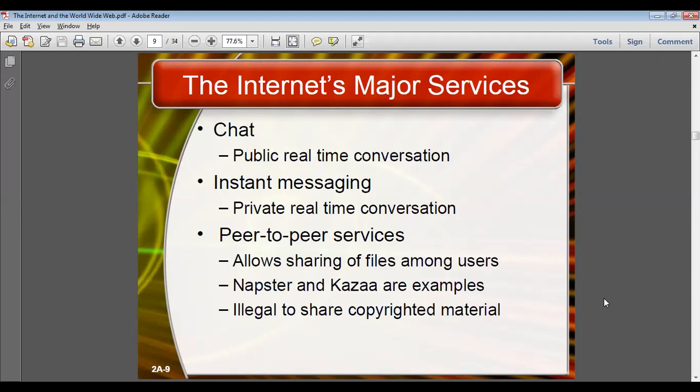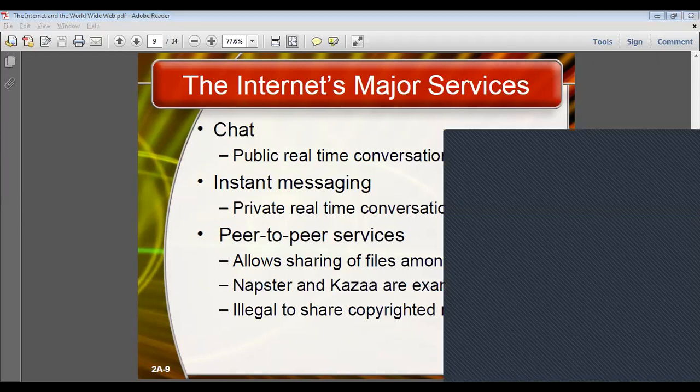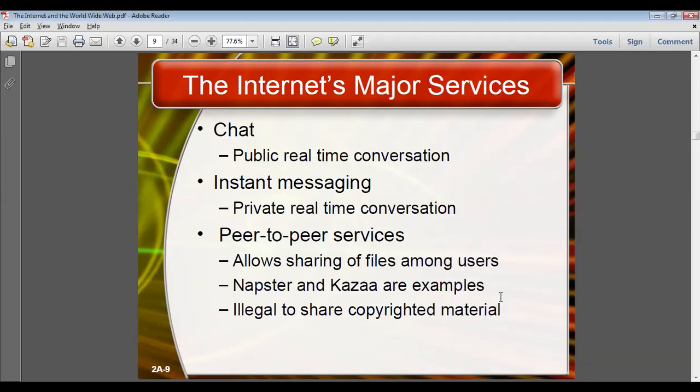To use any of these services, you need a computer that is connected to the internet in some way. Most individual users connected their computers' modem to a telephone line at that time. Modems were frequently used with telephone lines, or you use a high-speed connection such as DSL or cable modem, and set up an account with an internet service provider. We call it ISP, a company that provides local or regional access to the internet backbone. So you must know the terminology I am using, that is internet service provider, what we call ISP. It can be in your quiz as well, that ISP stands for what. Many other users connect to the internet through a school or business network.